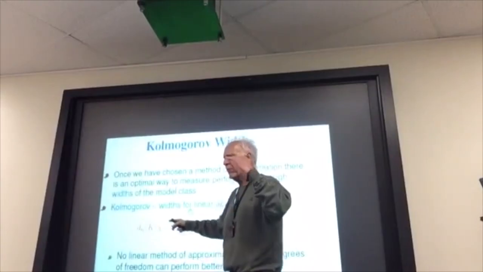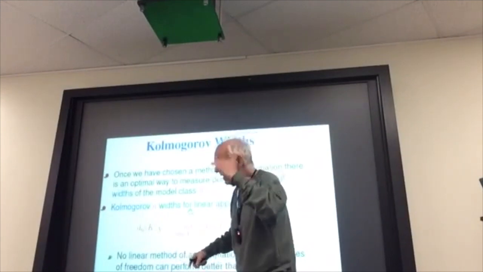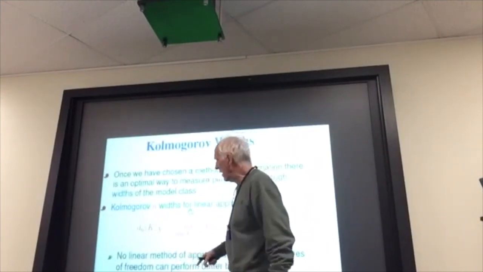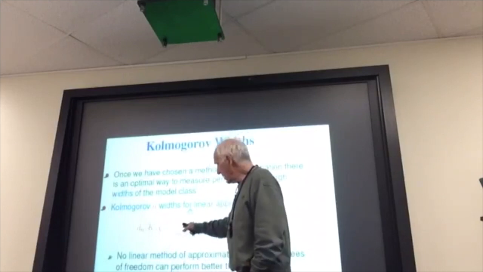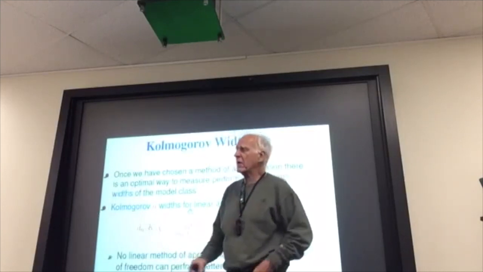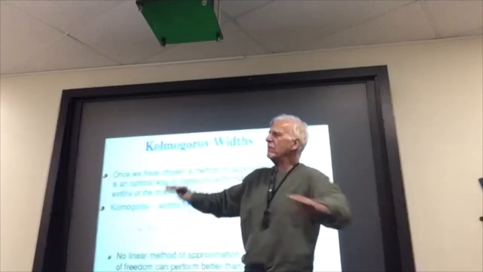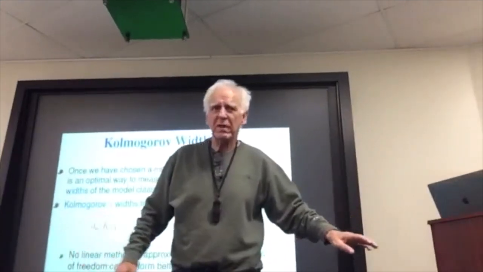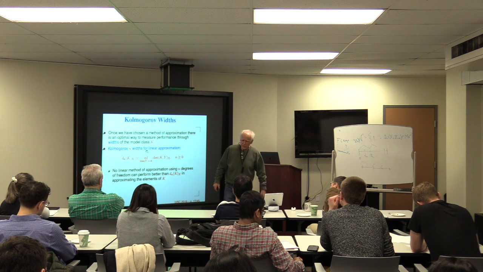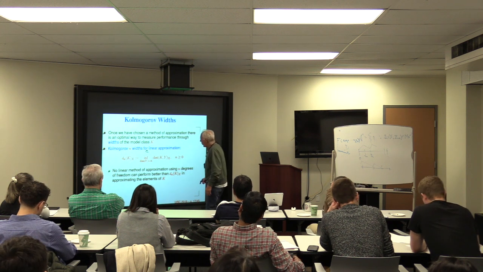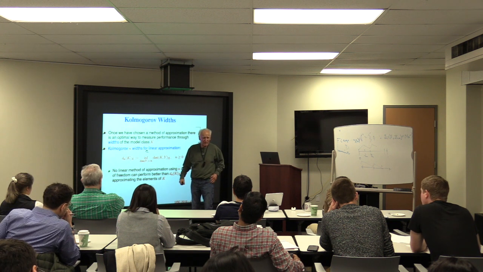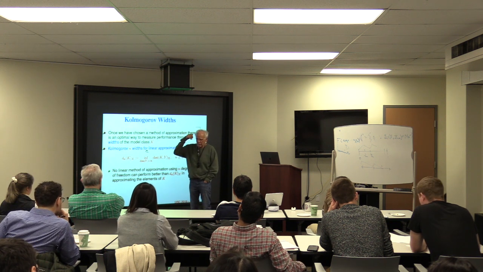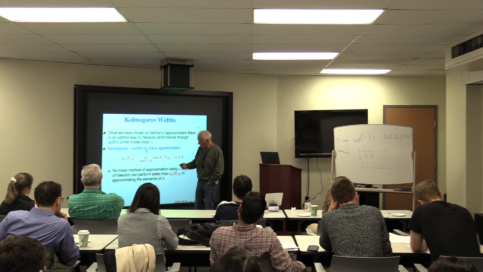It's the performance of the best n-dimensional linear space in approximating the elements in K. If this isn't going to zero very fast, you can say, forget K, forget linear methods. It's not going to work. I mean, if this goes like 1 over log n or something, you may say, well, then forget it. I can't get any accuracy without a humongous amount of computation.